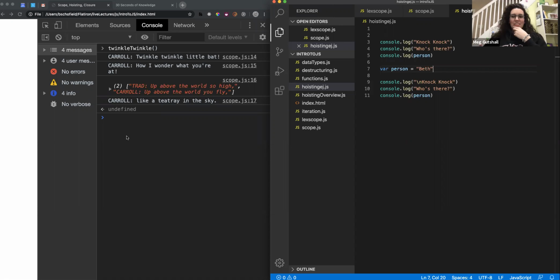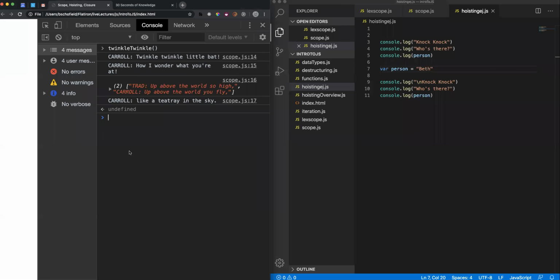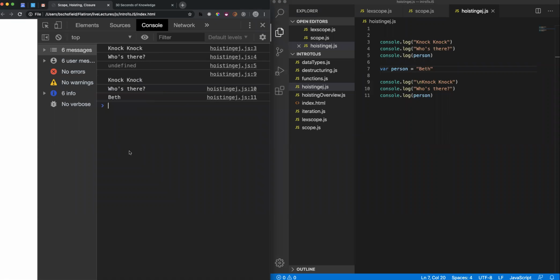Okay, so we've got three options in chat. We've got Justin saying Beth both times. Sushi saying undefined first time, then Beth second. Lou said error, person is undefined, then changed his mind to back up Sushi. All right, cool. I'm going with Sushi too. Let's see what happens. Yeah, absolutely. So first time undefined, second time Beth.